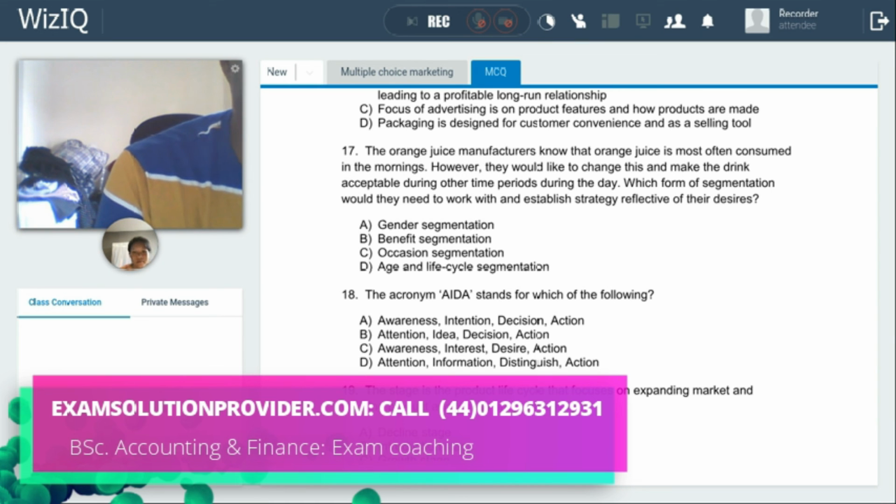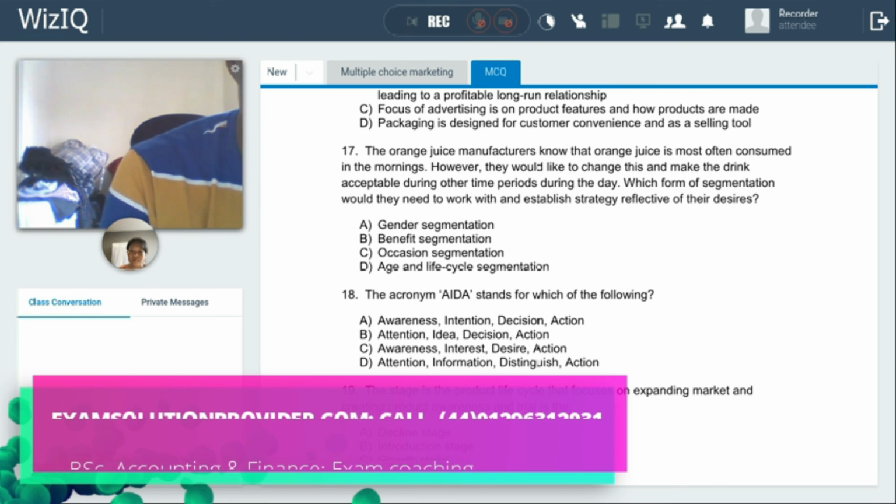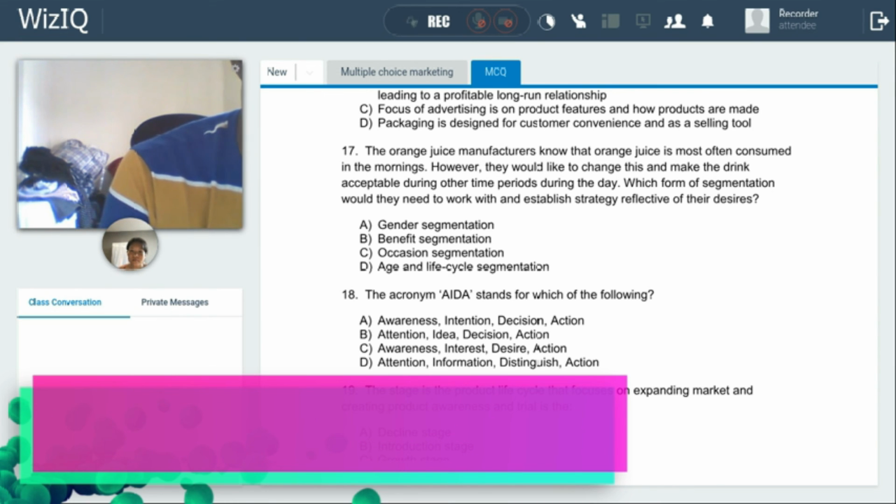So what is the aim of your marketing communication? This advertising you have, is it to raise awareness, or is it to develop interest in your customers, or is it to develop desire, or do you want them to buy the product? So messages are going to differ depending on what your objective is for your advertising.